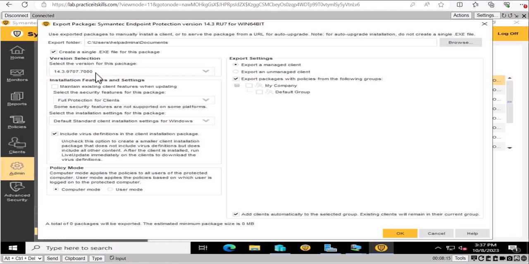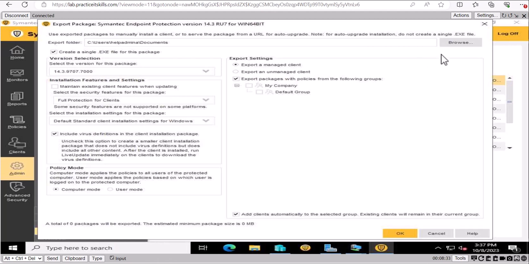This means it's going to export this package and put it in an exe format. So then you can take that exe and put it inside the network or make it available on the network, and then you go to Amy's machine and you just directly install it manually. That is the first thing you need to learn: manual, not the deployment method.